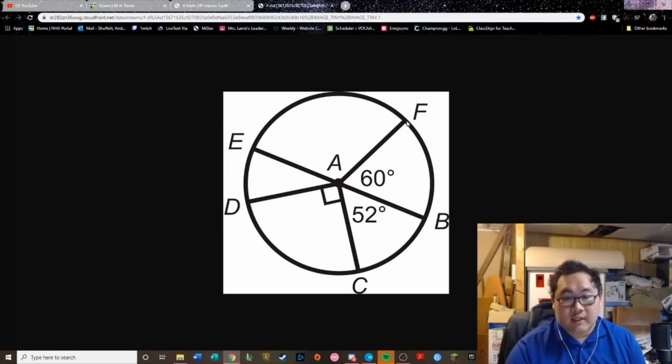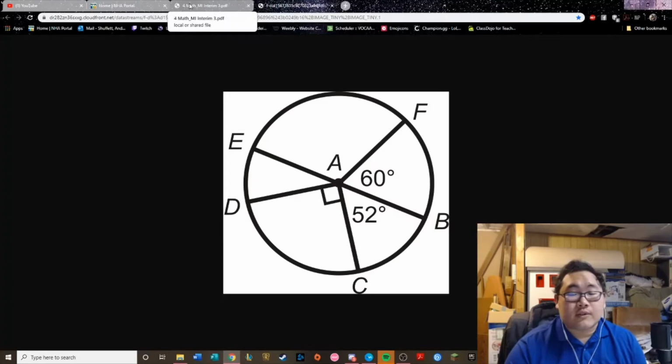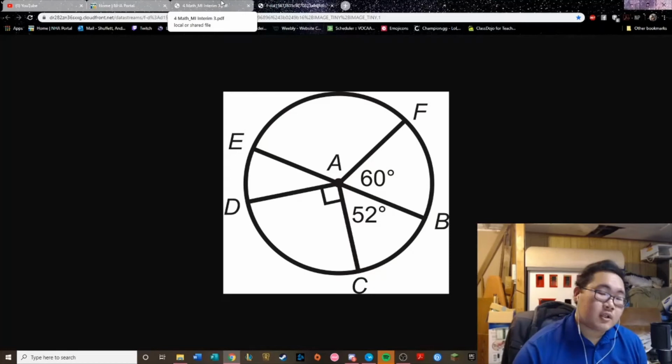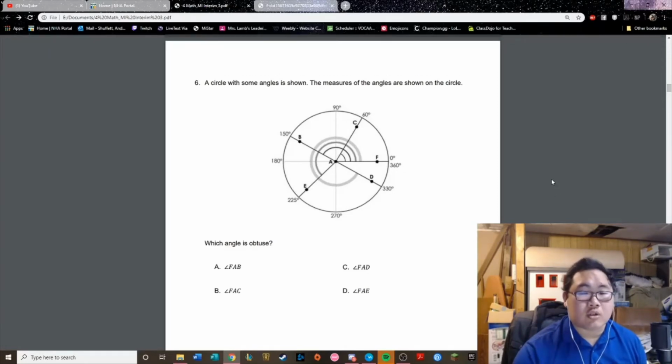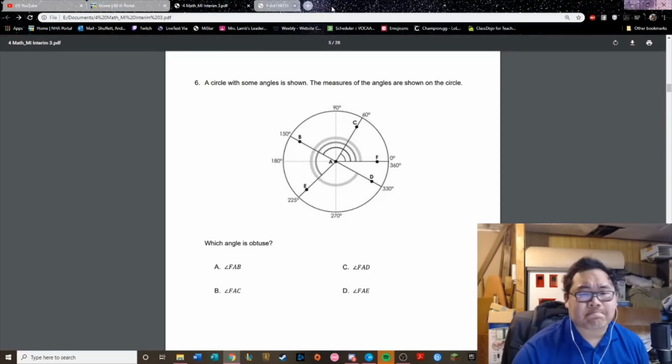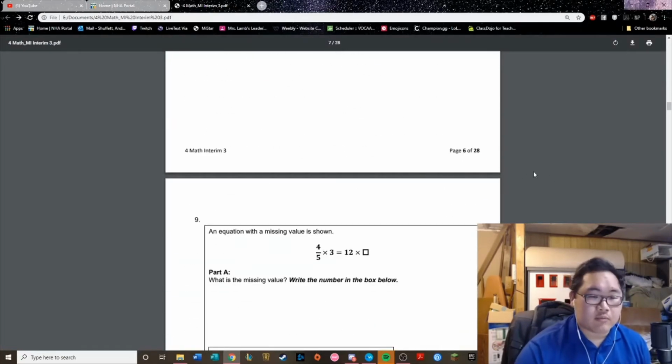You could also take a look and say FAC is a combination of 60 and 52 degrees. That is obtuse, right? You can look at DAC, that's a 90 degree angle, but DAB, well, that's a 98 degree angle plus the 52 degrees of that angle, right? All of these different things, boys and girls, they're going to throw stuff at you on tests and assessments, and they're going to expect you to know how to not just regurgitate what I tell you, but to use the knowledge that you have in your head to think for yourself. And this is ultimately going to be the big thing, boys and girls.